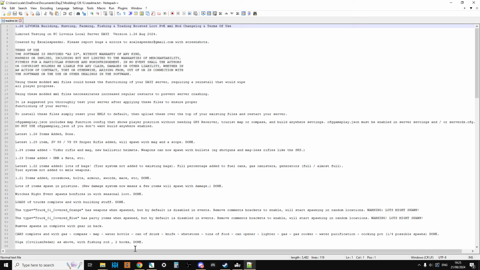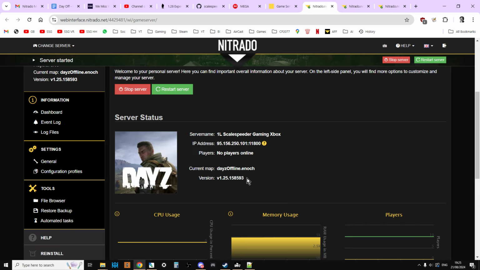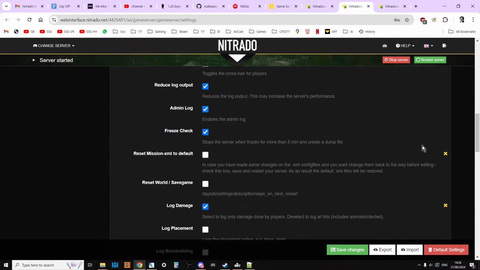What I think is good about these files is they're very easy because there's not many of them, so they're super simple to install. For example, if you've got a console server, so you'll be on Nitrado, go over to your dashboard and wait until the version changes to v1.26. We'll probably get a notification from Nitrado saying your servers are being updated. Normally the way it happens is the server.exe, the program that runs the server, will get updated, but the mission files won't. So although the server will know about all this new winter stuff, it won't spawn any in because the mission files won't include them.